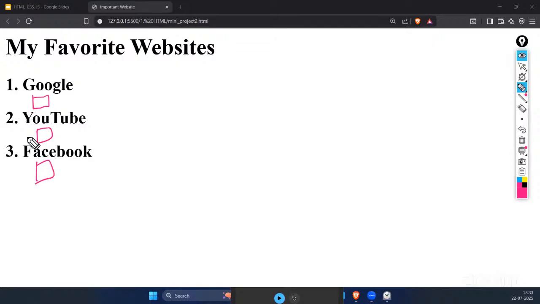Now, next here, you wanted to place one image below this, right? For image, we have one tag which is called img tag. And also we wanted to make this clickable. So there is one more thing which is called anchor tag. This is your anchor tag. This makes your tag clickable.